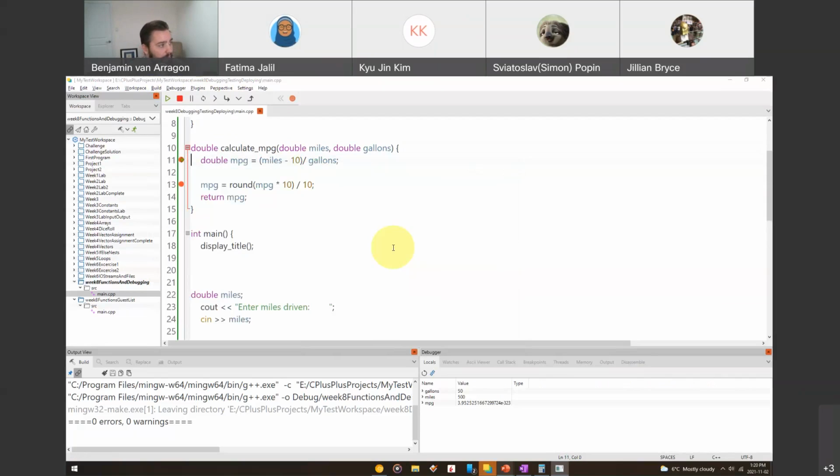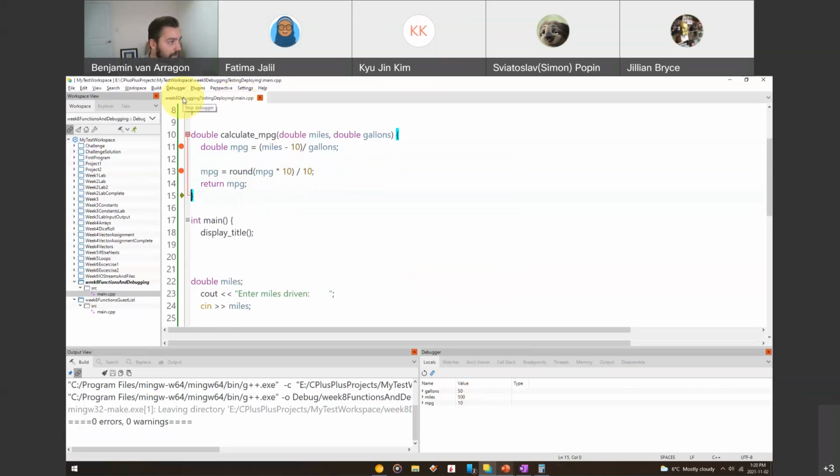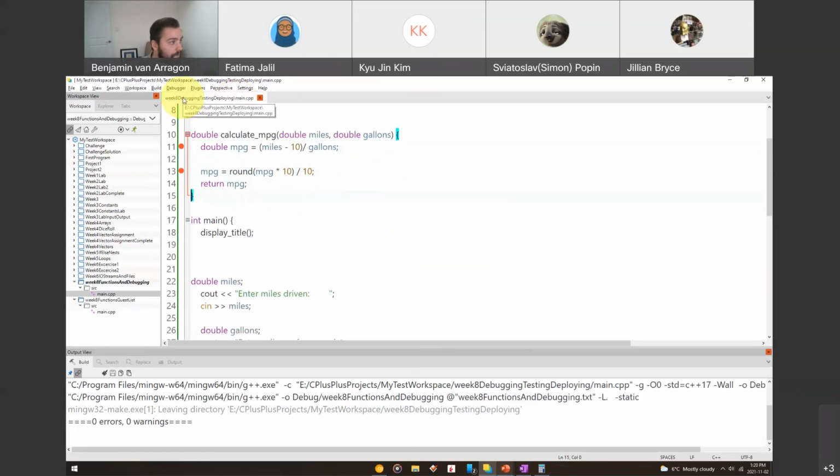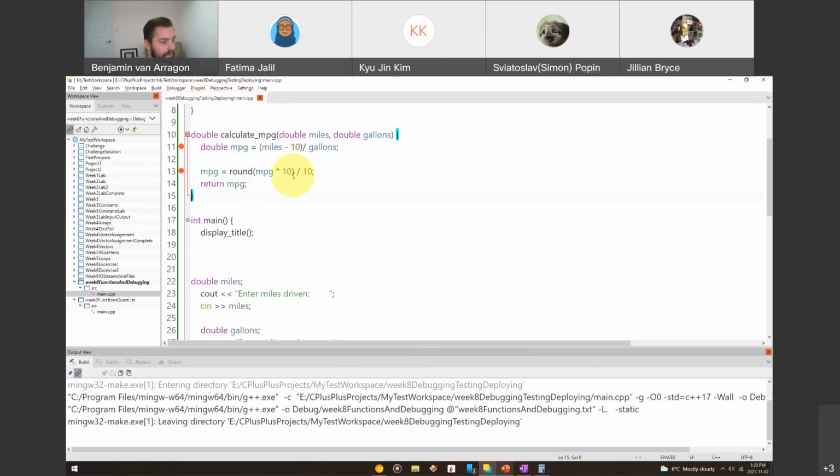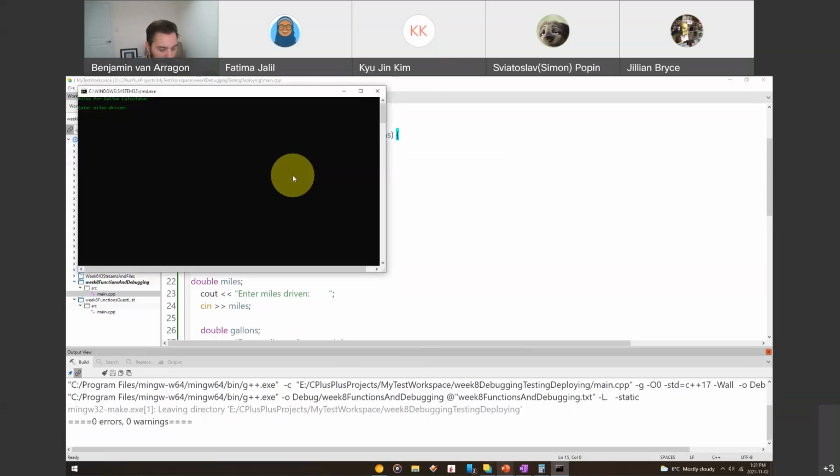As I go next, I'm at 5,500 and then I've got 10 as my miles per gallon. Miles minus 10 divided by gallons, mpg. Next. Oh, I didn't actually compile it, so it's still going to say 10. I just debugged it, but now if I do it, there we go.